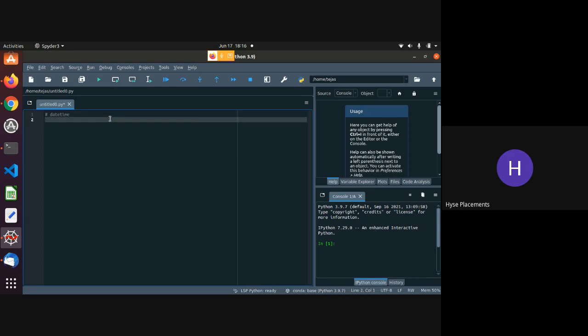The datetime package is something where you can deal with dates and time formats. Whenever you're getting data in date format or time format, you can deal with it, like converting it into some other time zone, or tracking activities.